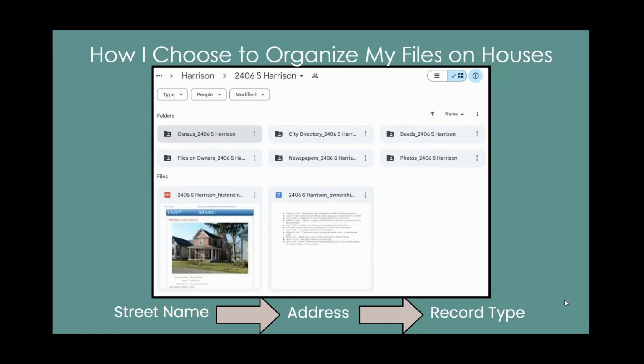Now, I will say I don't research owners past really a certain period in time just because of privacy. I don't want to intrude on people who are still living, but I will not put anything up that is not already public record. Really, sometime around 1950 is my cutoff day. I will say for this property in particular, I did go all the way up to 1976, I want to say, but that's because the owner died in 1976 and he had no children and had no family. So this is an exception to that. But at the end of the day, you don't want to make your neighbors angry. We don't want that. We want them having fun, we want them excited, and we want them engaged.